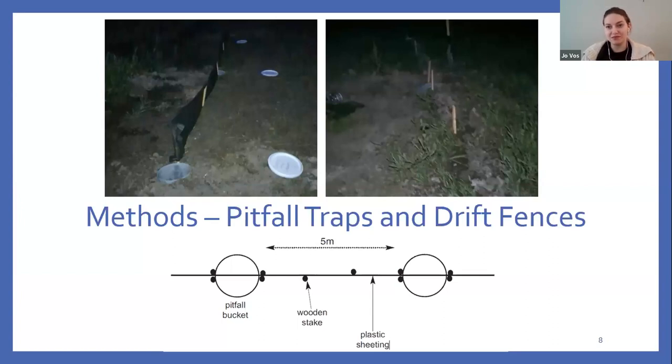so that when they're not active, when I'm not actively catching amphibians, I can put the lid on, leave them for the most part, they don't get messed with too much, until of course the sites get used for grazing, which is part of the management practices. And as a rancher's daughter, 100% appreciate that. But cows and pitfall traps don't mix. So the image on the right shows how they can get a little bit trampled and damaged.